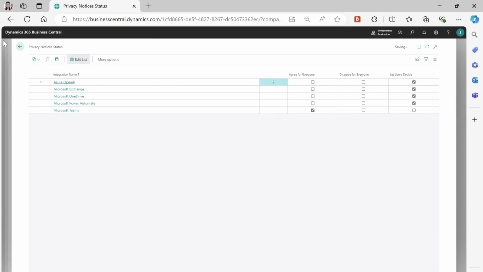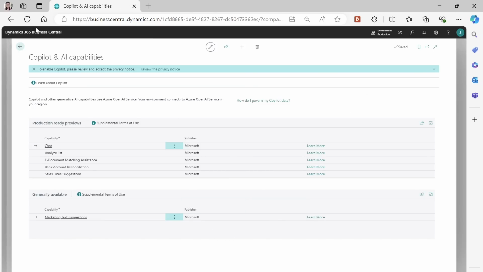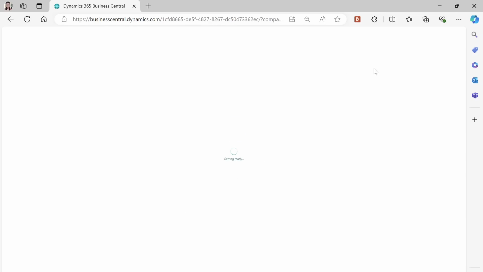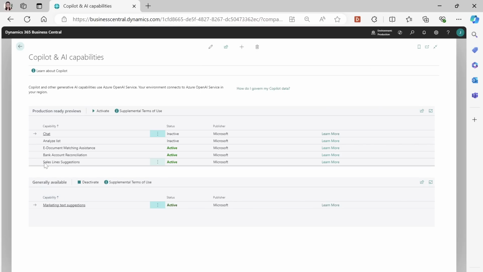So let's remove this check mark and refresh. You can see in the Copilot and AI capabilities, I still have the sales line suggestions activated, but once I disable the OpenAI privacy service for everyone, then this is automatically not available anymore.